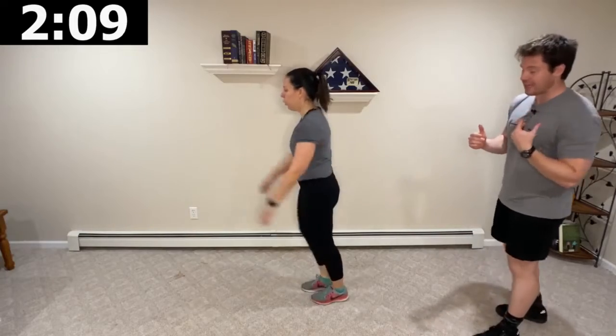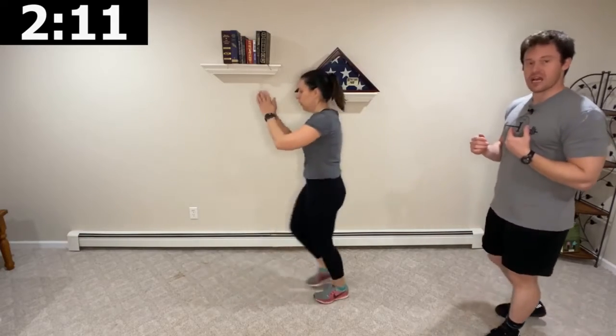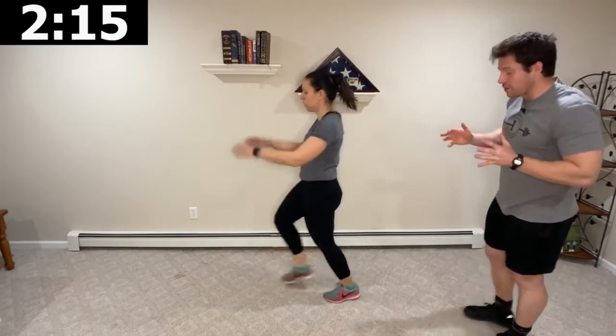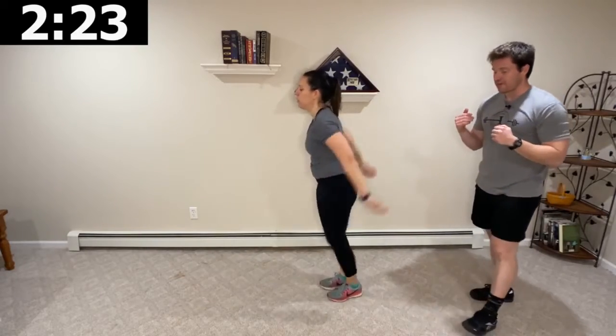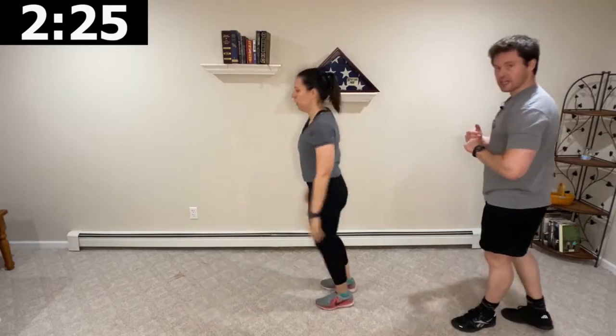3, 2, 1. Lunges. If you have to break, guys, that's fine, but if not, you're going right into lunges. There's no formal rest. Try to push back off that plant leg. It will make a difference, as opposed to us just trying to stand up. That makes us a little less stable, right? Stand a little off to the side. You can step a little bit wider, gives you a little more stability, and then push back off that plant leg. Fantastic, guys. Nice job.